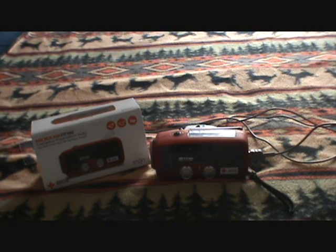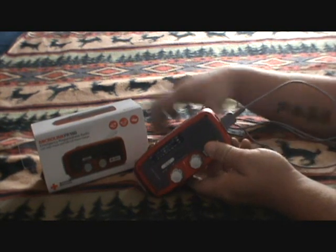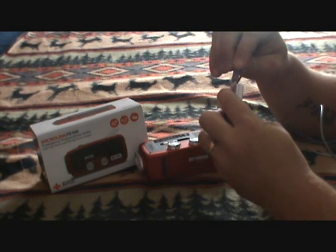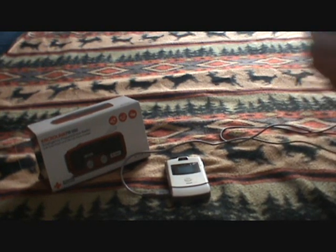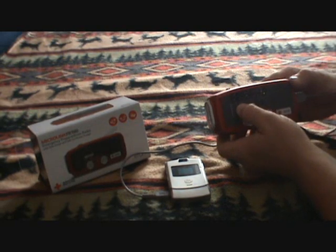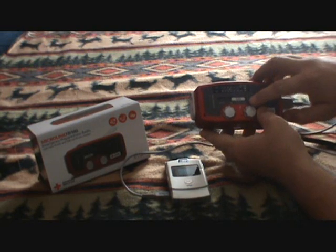Alright guys, we are back. We're going to go ahead and we got our USB cord hooked up to our radio. We got our phone here. We're going to go ahead and hook up our phone. We'll set it right there for you guys. And I'm going to start cranking. Actually, I believe you have to set it on cell. You do. When you're trying to charge something, you have to set it on cell.